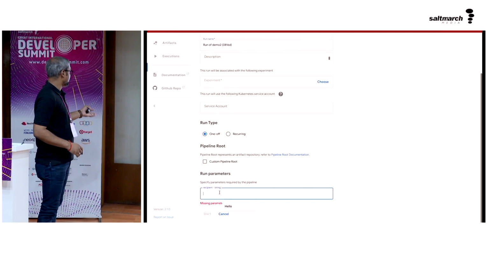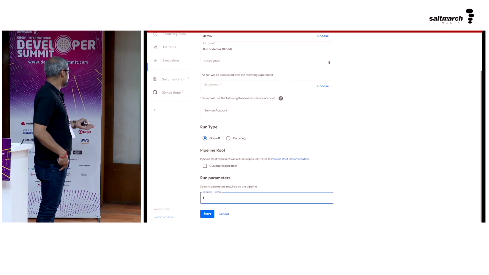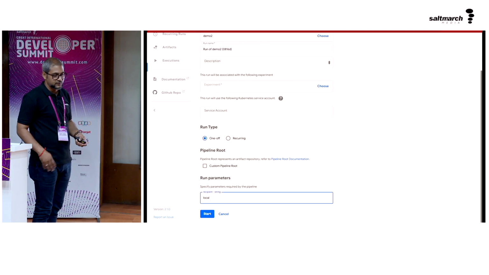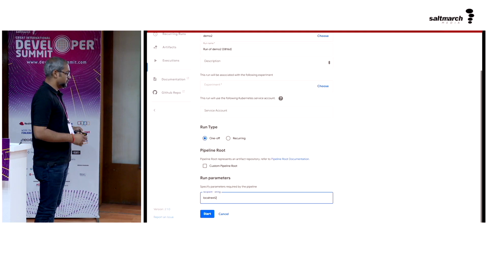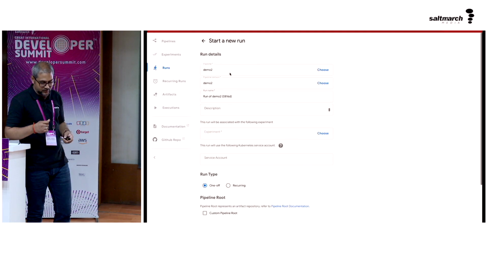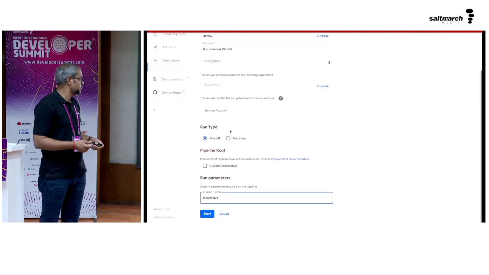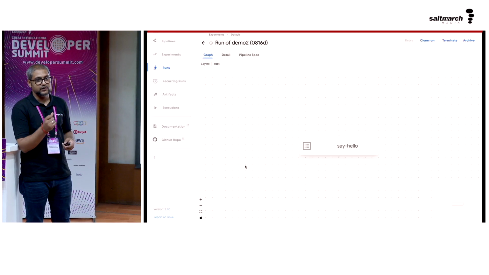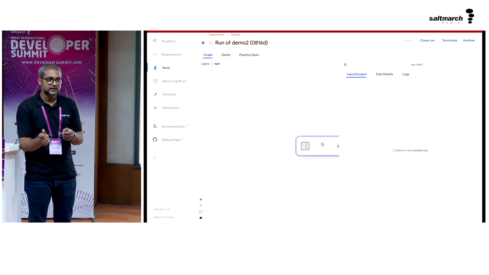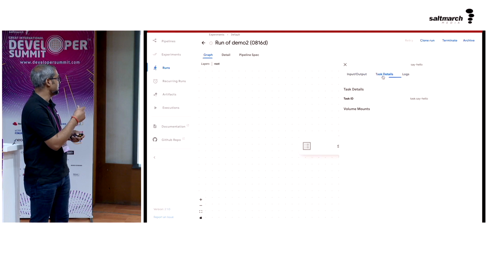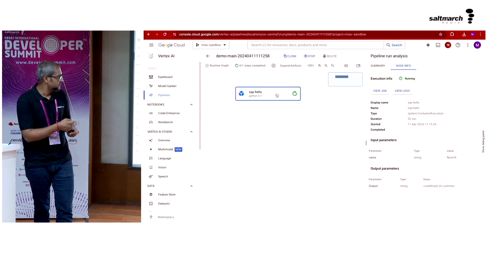In this particular case, we'll run it as local next 24, to make a difference. Once the pipeline has been executed, you can view that progress and compare both the logs. There is an option in the UI where you can identify the logs, track those logs and see.